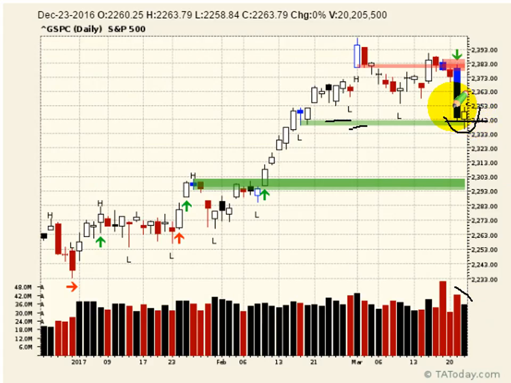Now, I told my mentors this morning 2354, 2353 was going to be a tough spot. It got right up into that area. That's where it held. That was coming back into the swing point low. If you looked on the intraday chart, that was also where you were going to find resistance on the E-minis. And I can actually pull that over and show you what we were looking at there. Let me grab it for you.